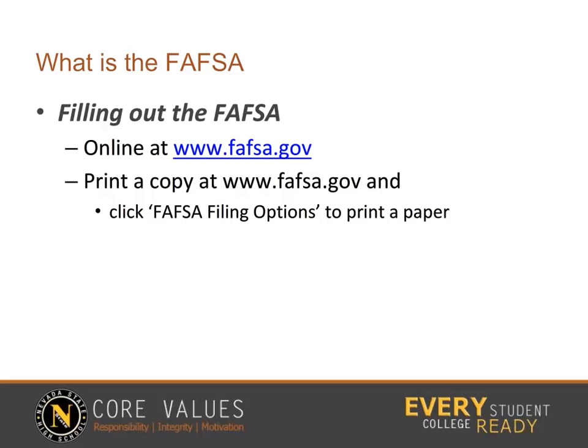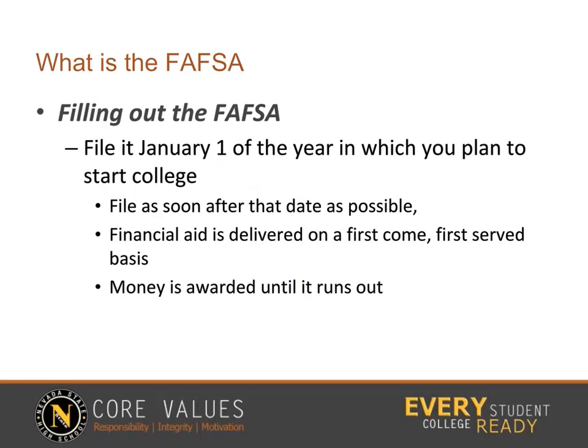The online process provides help and hint boxes on every page to assist you with questions, and includes built-in edits to prevent errors. If you file online next year, you'll be able to complete a renewal FAFSA with some answers already pre-filled in with your information. The PIN is a 4-digit number to assist you and your parents or spouse. You can also save time by using the IRS data retrieval tool online to automatically populate your tax information. Click to the next slide when you are ready. Deadlines are very important when applying for financial aid.